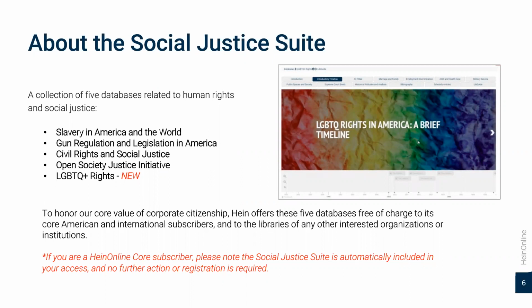The Open Society Justice Initiative. So this is a part of the Open Society Foundation. This was established in 2003, and the focus is to provide legal support through human rights litigation. So the Justice Initiative is going to publish reports and handbooks and briefing papers and policy submissions exploring issues of human rights and justice.